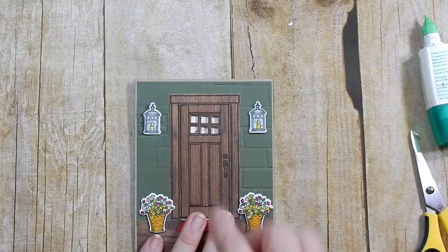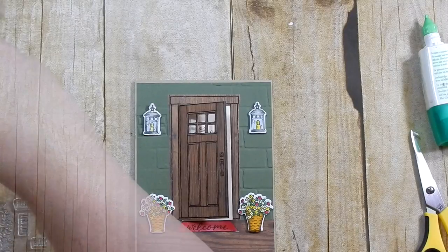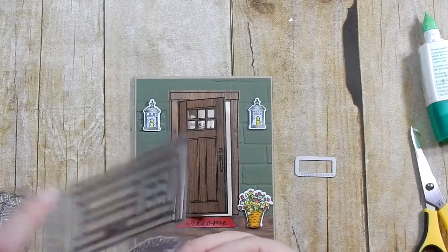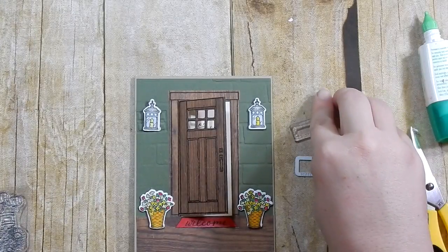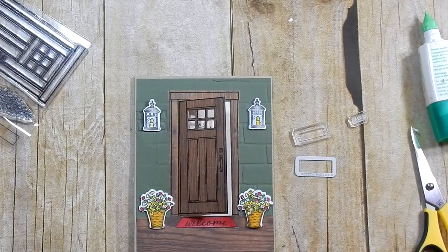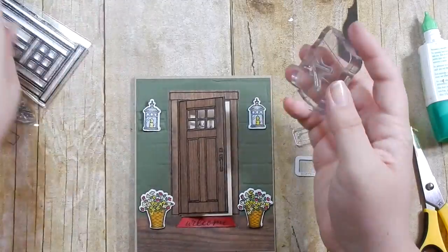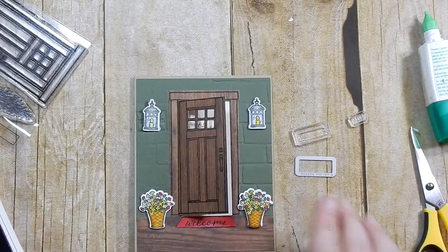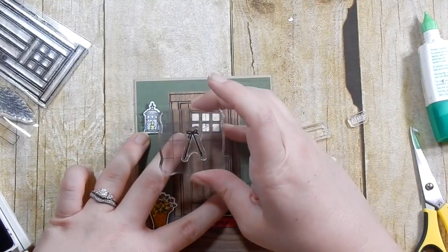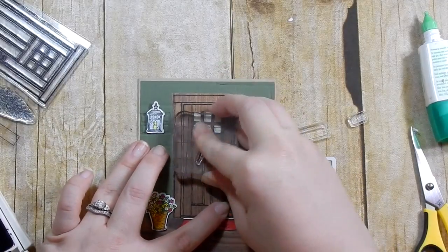And there we go. I think adding a wreath or a little door sign. Let's see. Does one say hello? Let's go ahead and stamp the hello. What the hey? So let's take out my little wood plank thing and my hello sentiment. And then I want to use my, we need to stamp the little ribbon or whatever as if it's hanging from the door. Kind of doing things backward today, but I definitely wanted to get a video out for you guys, so you're just going to have to bear with me.